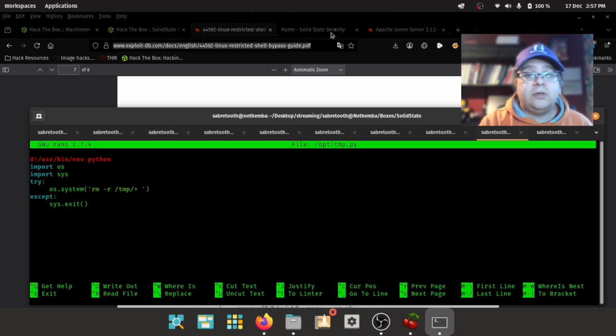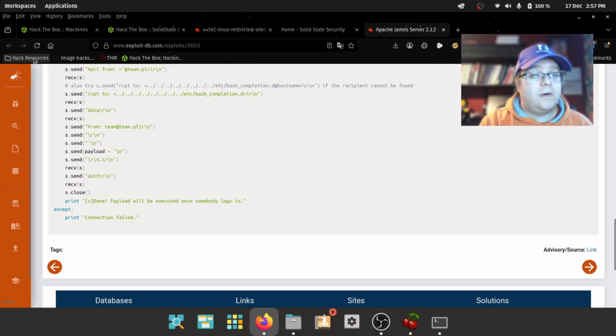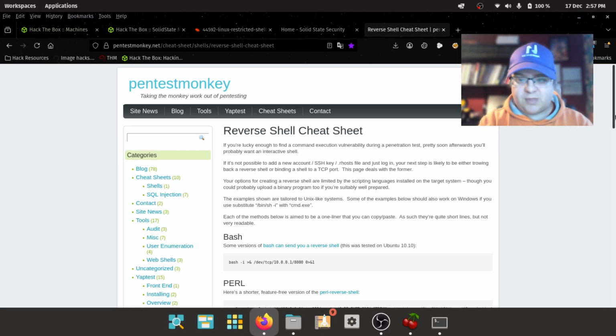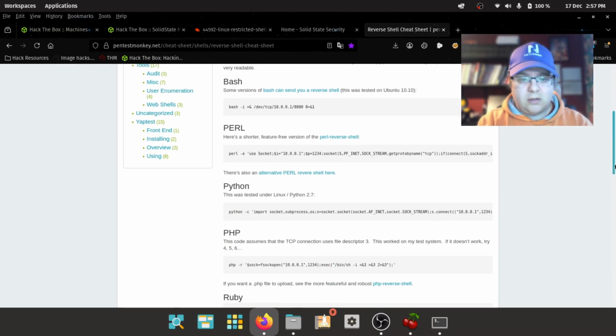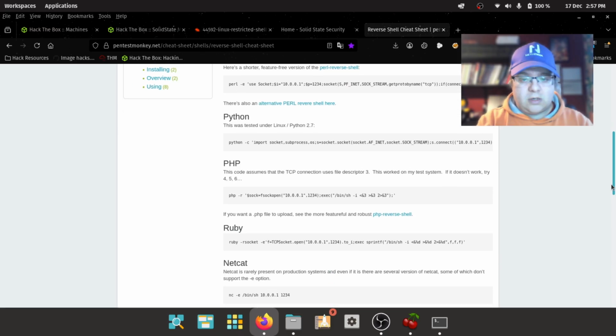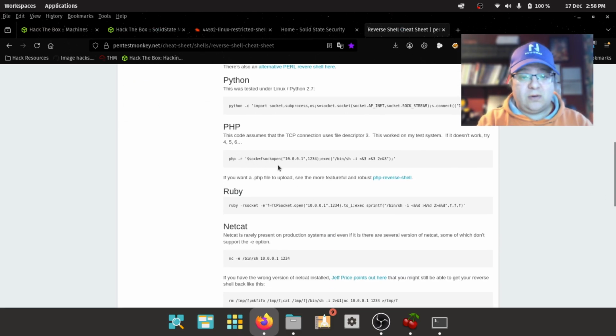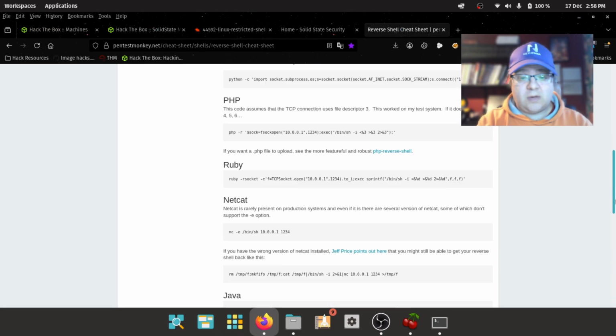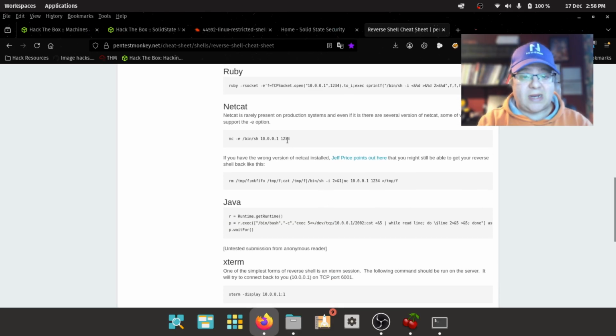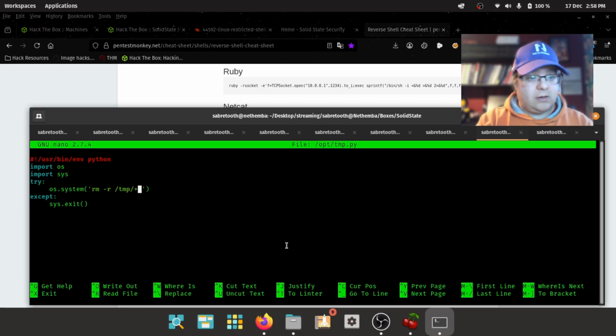Let's go to a reverse shell. It doesn't really matter which one, I suppose. We could use any. I mean, there's PHP reverse shells here, which we could use. Or we could just try netcat straight back, something like this, or something like this, or whatever. This one doesn't always work. I don't mind, we'll use this one. This one normally does. So let's take a look here.